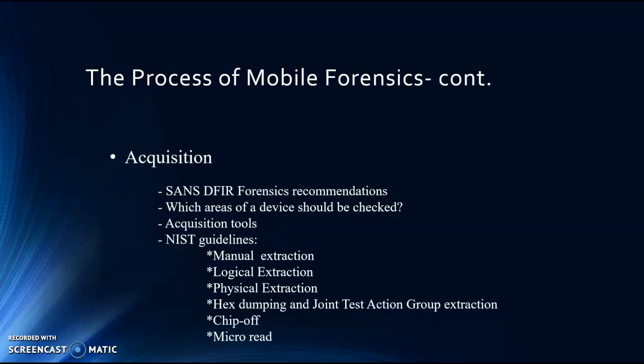So determining the best acquisition methods, again, depends on the type of device. And something else that needs to be considered is what to do when the phone is on, off, locked, or unlocked. Well, the SANS DFIR Forensics recommends, if the device is on and unlocked, to isolate it from the network, disable the screen lock, and remove the passcode. Now, if the device is on and locked, what you can do varies again depending on the type of device. If the device is off, attempt a physical static acquisition and then turn the device on.